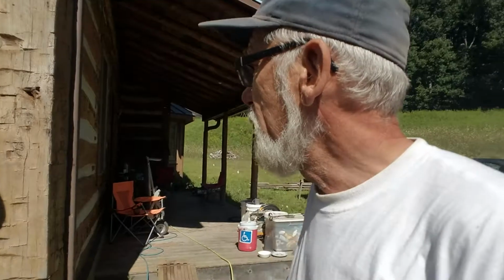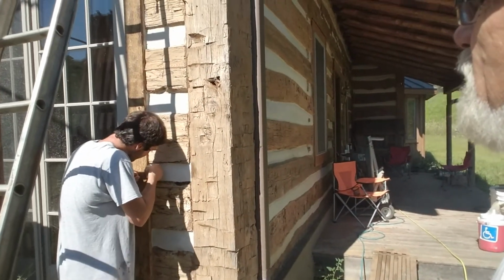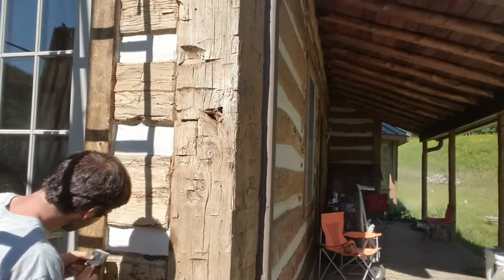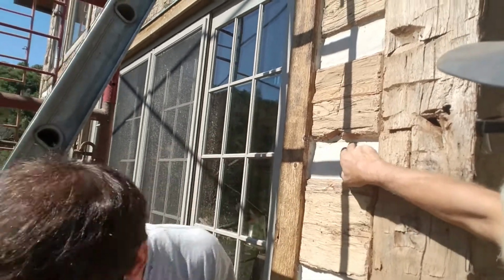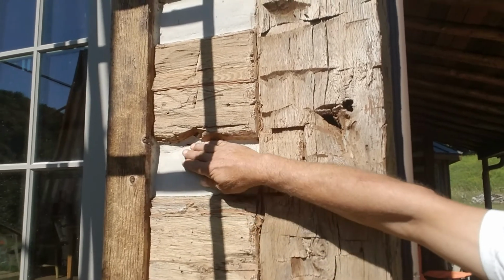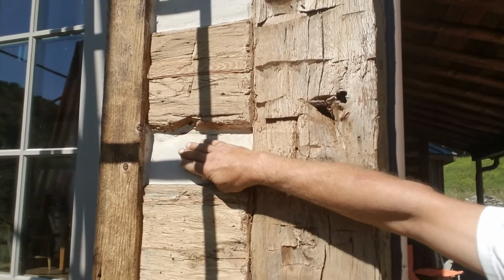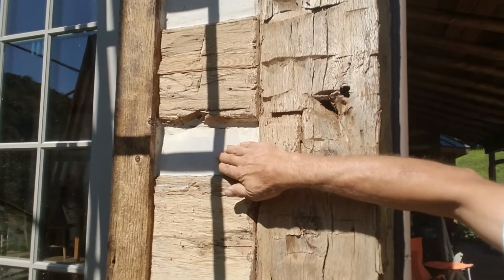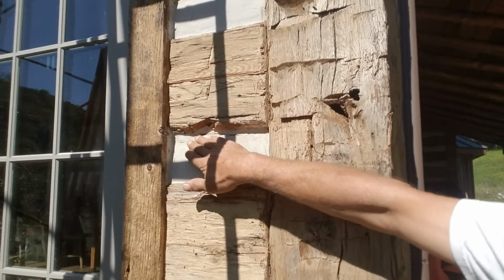Over here, we've already stripped this wall, and we're doing repair work, repairing the chinking, which has started to fail in some areas. Right above Tyler here, you can see where it's stretched kind of thin, and this happens because when it's applied here, gravity immediately starts to take over, and there's a tendency for this stuff to slide down while you're tooling the material, and they obviously forgot to push it back up.